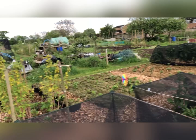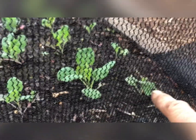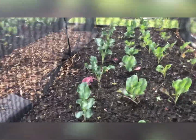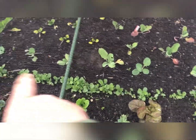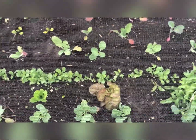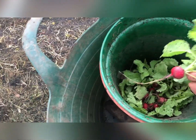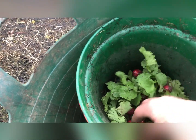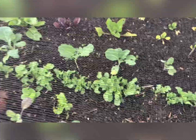The brassica beds aren't looking amazing — a lot of the plants have got stunted by the weather and the mole, and there's been quite a few slugs about. That one there looks quite sluggy. This is also where my Gladiator F1 parsnips are, so if the mole's gone underneath them they're pretty much all ruined. I've got some radishes in between but most of them are split from so much wet weather — they still eat though, give them a good wash.